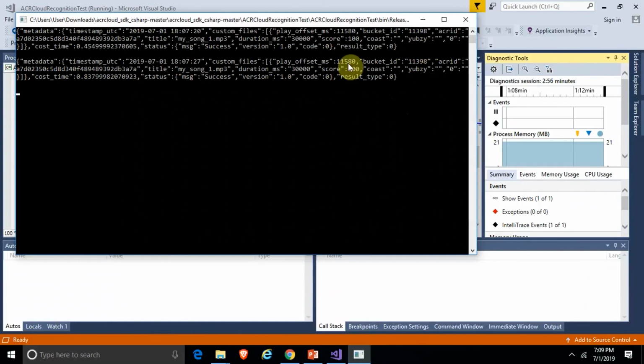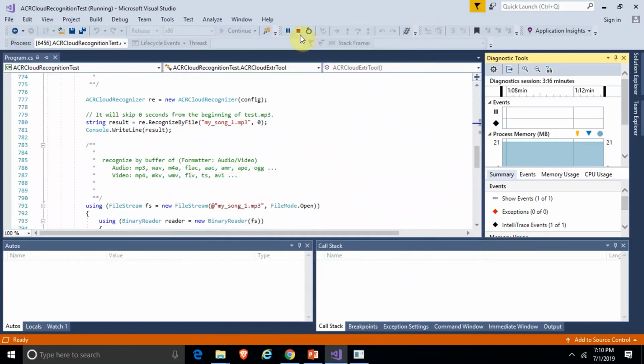So we're able to display this in console, but you can extend this to your web app, to your mobile app, or any other app that you're going to use. So this is just to introduce you to the audio recognition system of the ACR Cloud C# SDK. So once again, my name is Ayuba Ojonogwo Moazu, and thank you for watching.